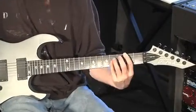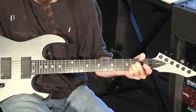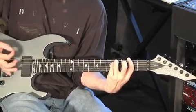Missing is the outro, which is in F sharp minor. So the F sharp is going to be written for four beats, galloped eighth notes, one and two and three and four and A.